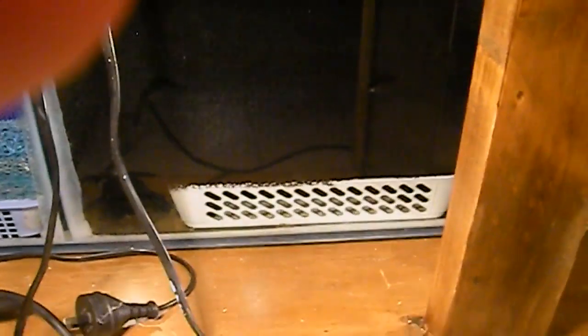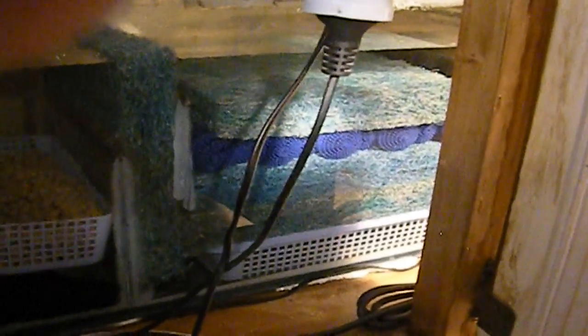Basically it runs down there. Then I run it into, let's see if we can shine some light on this here, down there, under there, up into a fine black filter sponge, under there, into which I've got some large rough black filter sponge, and of course underneath there's gaps so that nothing gets trapped, just in case. From there it runs into my, I used to have bio bowls in this, but I found that the Japanese filter matting works a little better. Bio bowls probably work okay with seawater and that sort of stuff, or reef tanks.